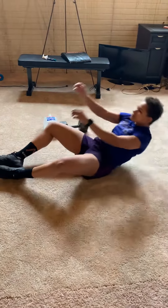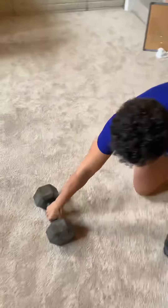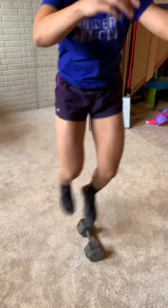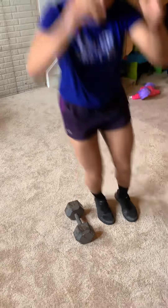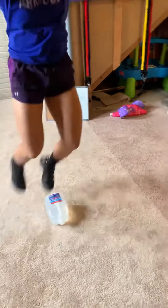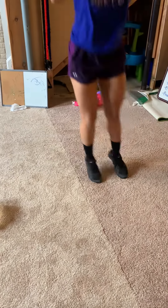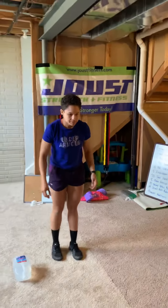In our last movement for the workout today, we've got lateral bell hops. If you have a dumbbell, you're going to do 20 total hops, jumping from the left side of the bell to the right side. If you don't have a dumbbell, go to that odd object — same thing, 20 lateral hops. Don't have an odd object? Find a seam or a crack in your floor and jump over that crack 20 times. We could also go to the tried and true jumping jack.